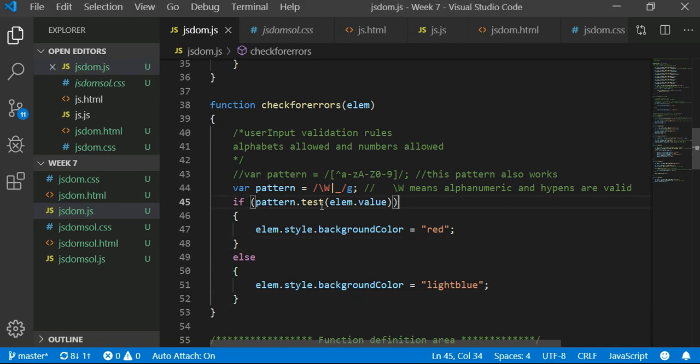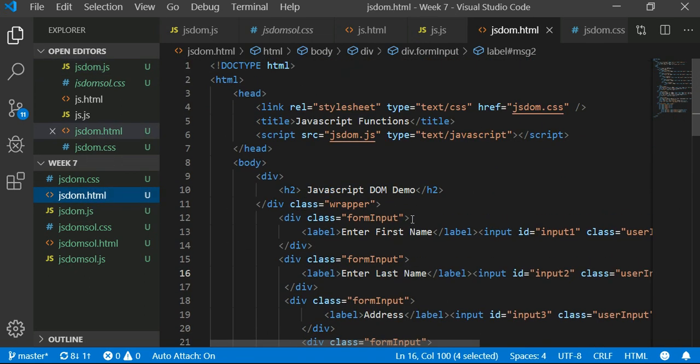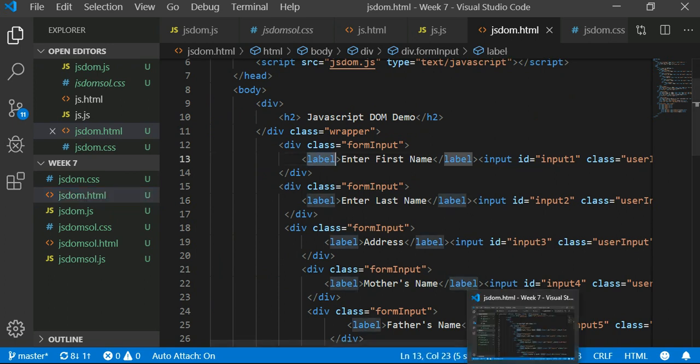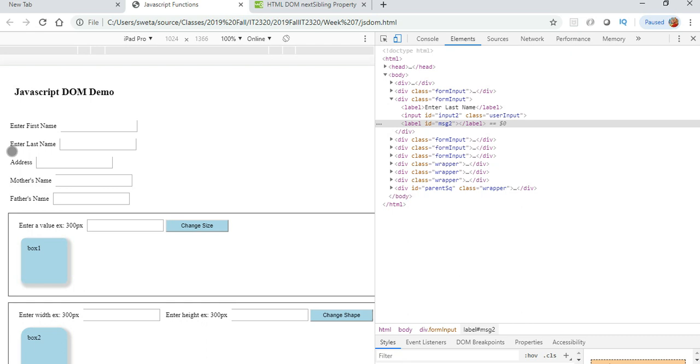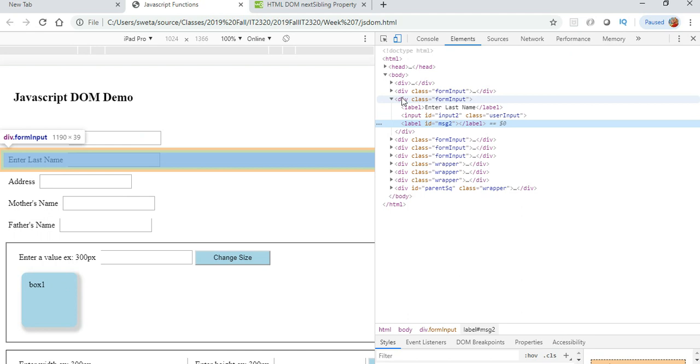Okay, so at any point in time, we have to figure out, if you go to the actual code itself, I have the first label here that is in the front, right? So that is that label. Then I have this one. Then I have the third label. Okay, it's right here. So we have the third one. If you think about it, they are all siblings. Anything that is in the same hierarchy is called a sibling. So these are all siblings, and this is the parent of all three of them, right?